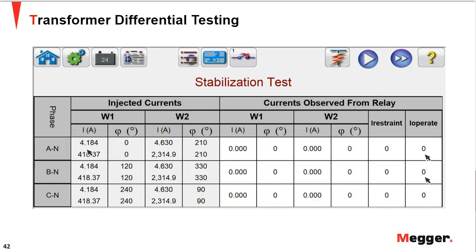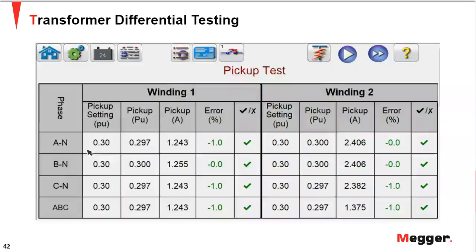Right? Next test is the pickup test, where we had the setting of 0.3. Remember, there was the pickup on the characteristic that we discussed. So basically, we can do it as a single phase test, also as a three-phase test. So for a 0.3, we are injecting this much amount of current. How did we arrive at that current? Because 0.3 is a per unit setting, so we need to convert that into amps. So our tap was 4.17, which translates to approximately 1.25 amps of pickup. So that's what is done here.